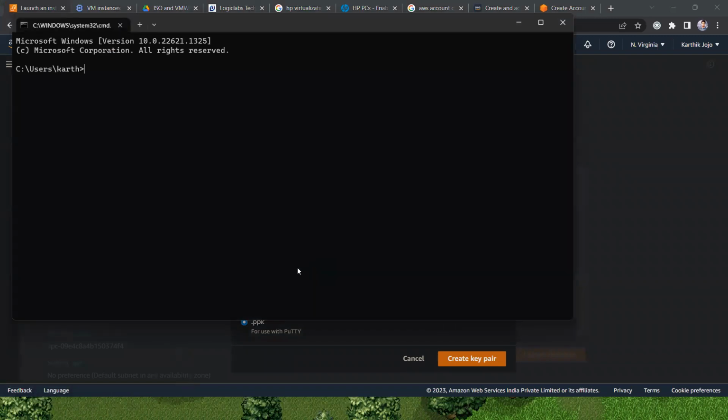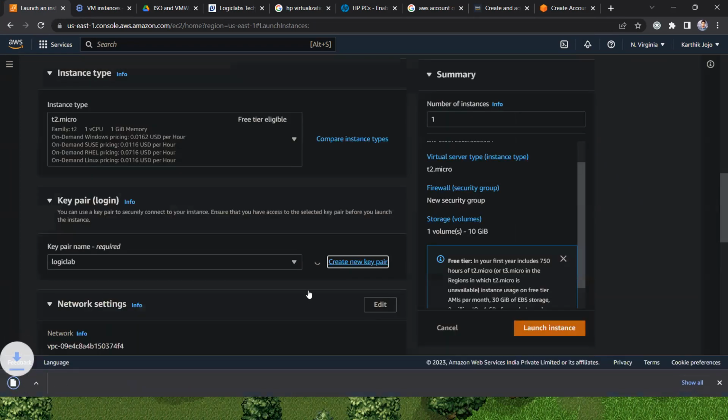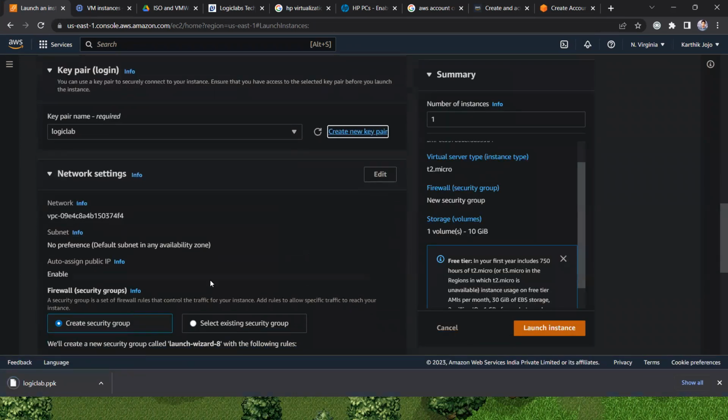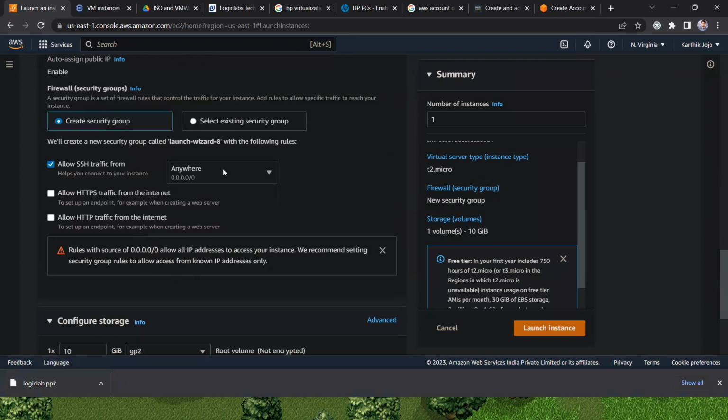So from command prompt, if you want, you can use .pem, but we won't use that. We will be using .ppk. Click on create key pair. So it is downloaded. And please don't change any one of the metrics or options here.